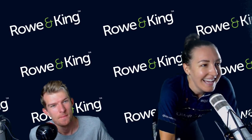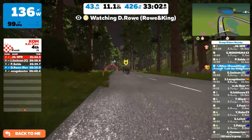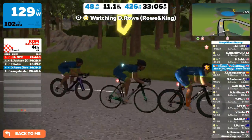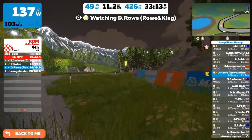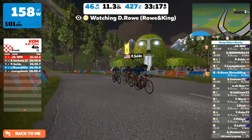Damn it. But just to finish on that briefly, while Dani consoles herself after just being picked. Can I just say, it's going down straight away. Yes, so there's no false flat, no flat over the top. You're going straight down. Obviously, one way to replicate going up a hill on the turbo is to put a block under your front wheel. But also the Wahoo Climber is a fantastic tool.